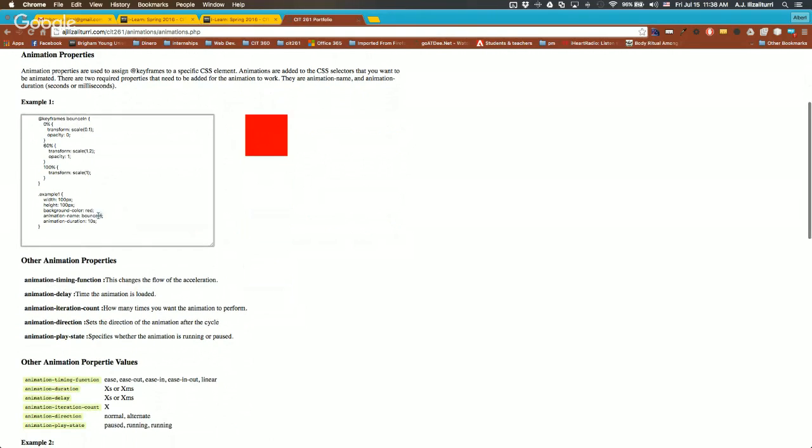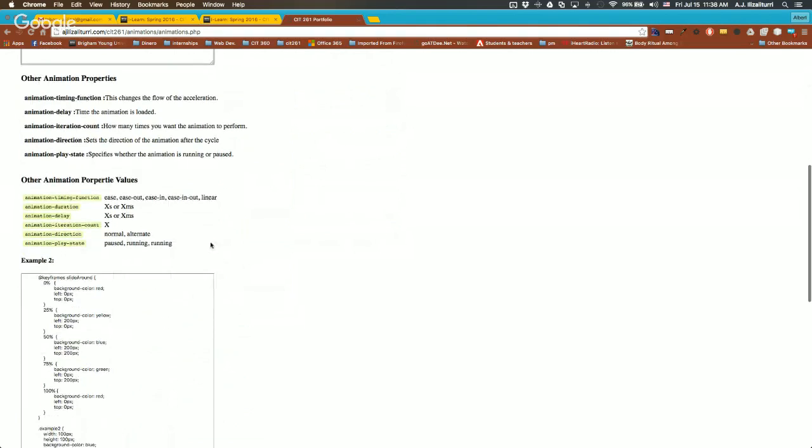So then this will get what's in this keyframe by the name, and then it'll tell you how long it's going to last. So if you want it to last for a minute, 60 seconds. If you want it to last for a millisecond, 1 millisecond, 1 ms, and it'll do that.